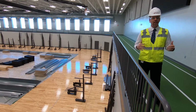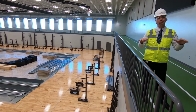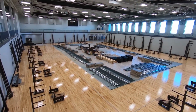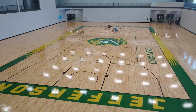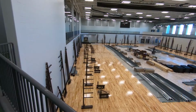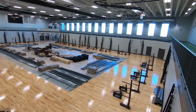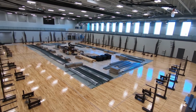We've just entered our main gymnasium, which is right off of the student commons area. As you walk in, one of the first things you notice is that we have an elevated track. We have a 2-lane track that circles around our main gym. If you scan the floor right now, you'll see that they're putting in the bleacher system. Something unique to Jefferson is that there will be bleachers surrounding the entire court. It'll give that bowl feel, whether you're here for athletic competitions or activities like a show choir event or any other event we would host. You'll also notice on the north side we have windows, so our gym has a lot of natural light coming in to highlight the performance of our kids that'll be calling Jefferson High School home for years to come.